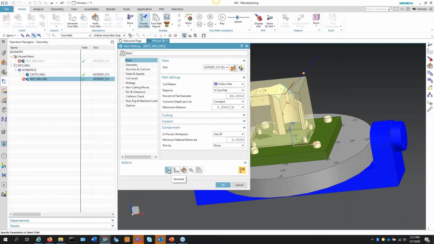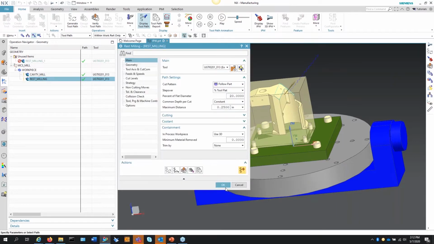Now, when I generate this, any other CAM system out there is going to look at this corner because it's the stock condition. It's going to start at that level, and then you're going to have to finagle your negative approaches or negative stocks to be able to cut only material. With NX, you don't have to do that. It's only going to give you a cut that is cutting material.